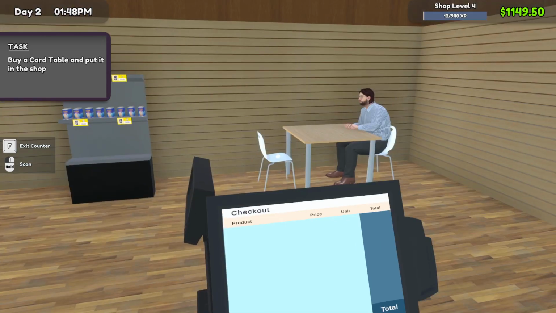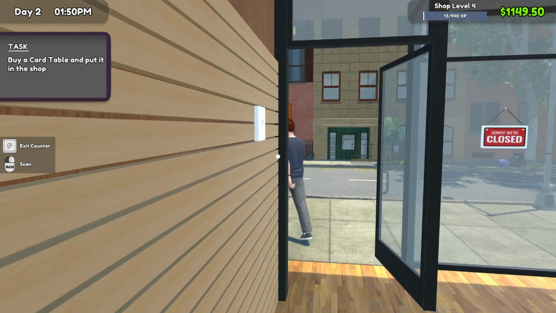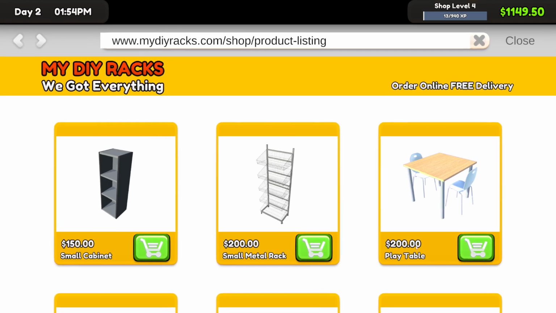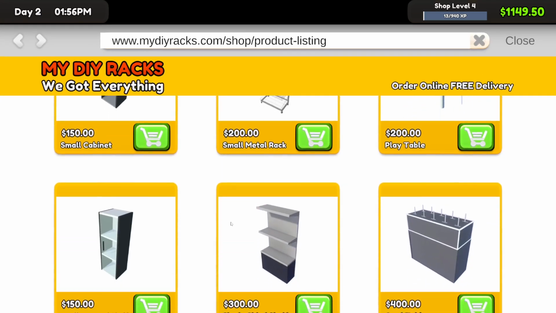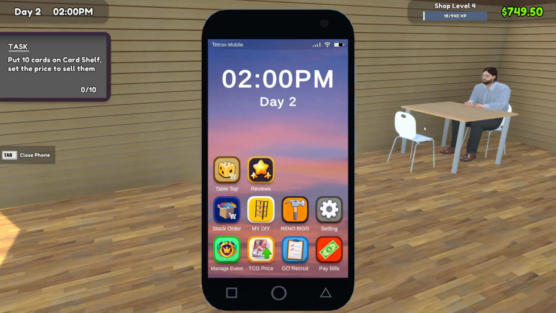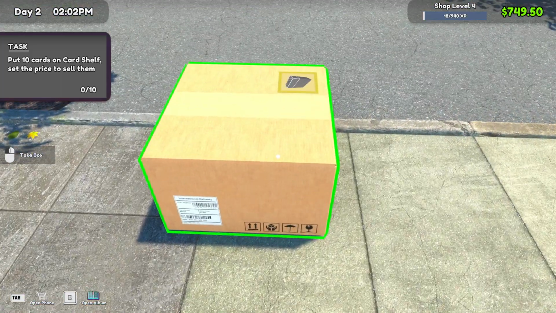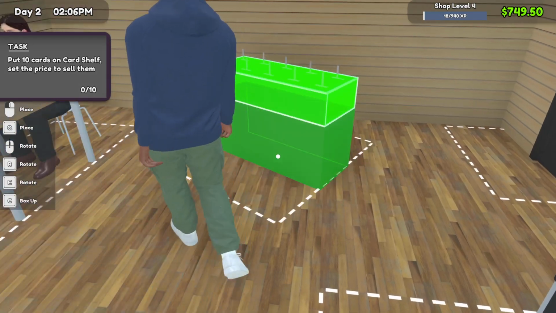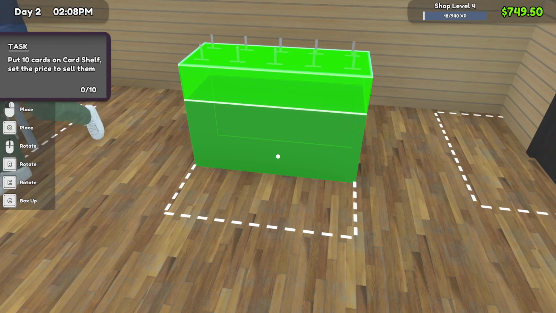Buy a card table. Alright. Well, looks like I'm buying a card table. Card table right there. Purchase. Let's close that. Hold on, get out of my way, guys. I gotta set up a card table. Put it out right here.